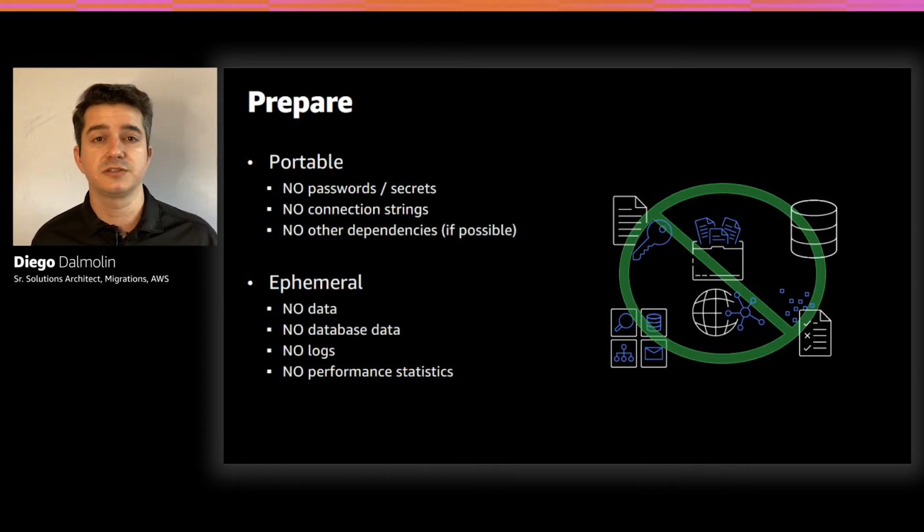First one is containers, they should be portable. That means you might want to distribute or use the same container in your test dev environment, or if you're a software vendor which you want to distribute your container, you want to use exactly the same container image. So that means creating a container without usernames or passwords or connection strings to that container. You want to make it flexible and portable. And do not include any other dependencies like your database, because as a good practice, each application or each component of this application should be put on their own container.